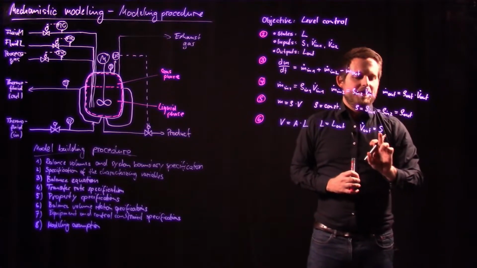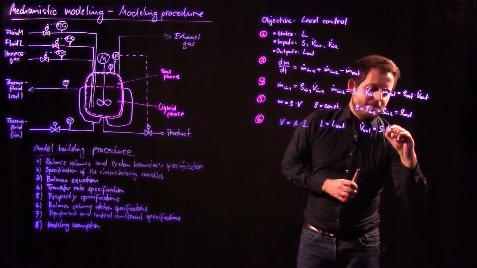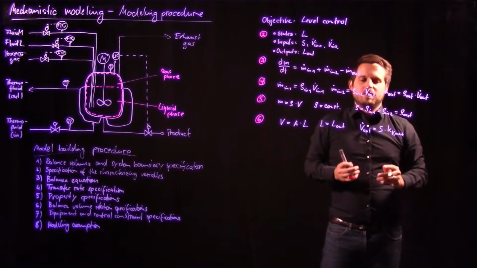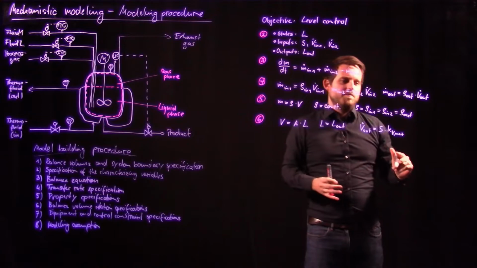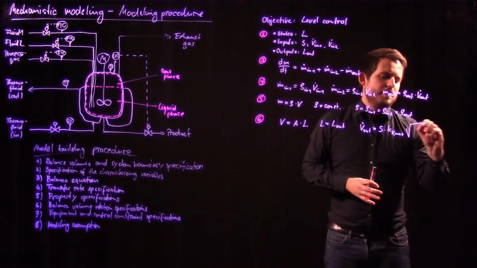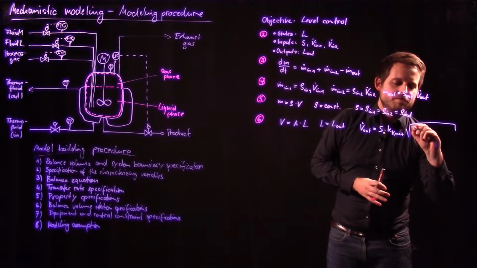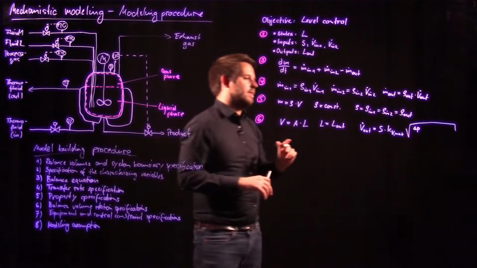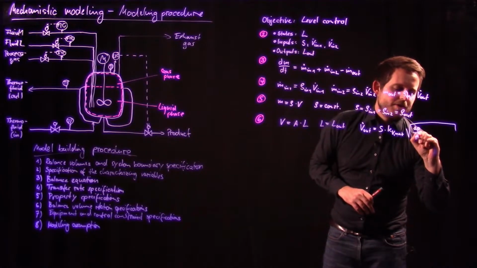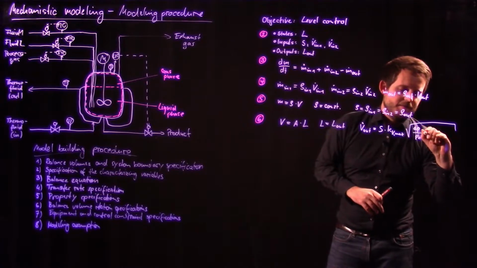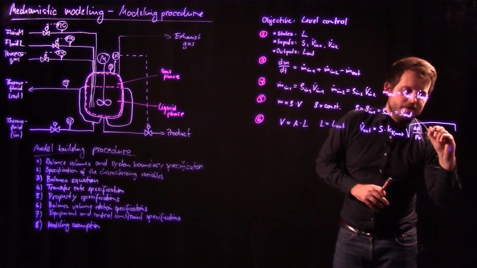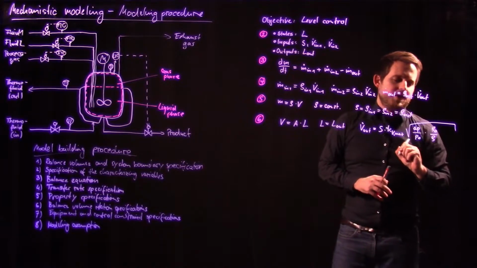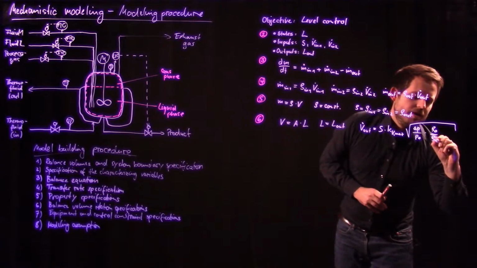This is denoted by S times the valve constant, which says that at a certain state of the valve there is that big a stream through the valve. This depends on the square root of the pressure difference over the valve from one side to the other, divided by a reference pressure they use to measure this valve constant, times the reference density divided by the actual density at the valve.